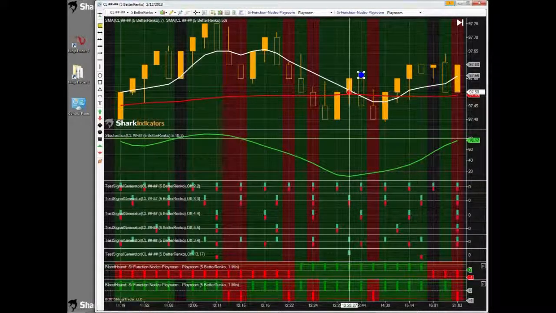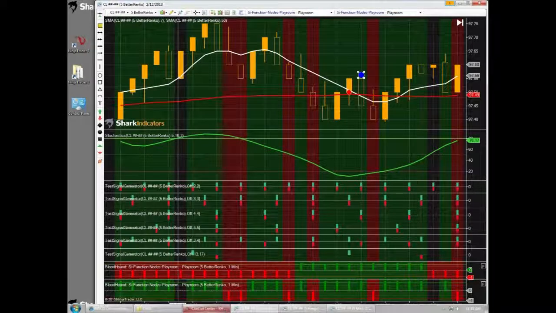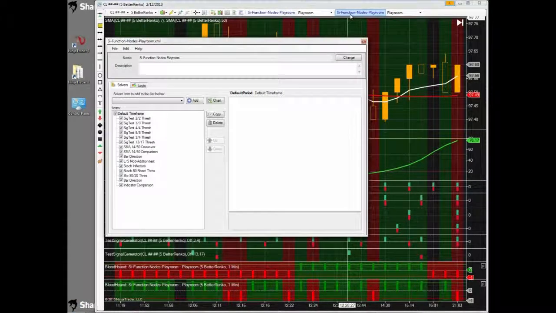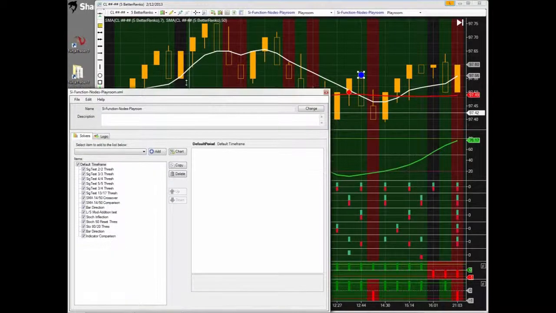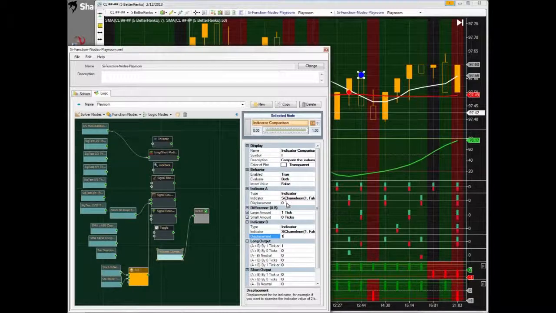So I think to get back to what is really the core of your question: if you want to compare a current price value, you can use a displacement of 0, and if you want to compare it to a previous price value, use a displacement of 1, or if you want to compare 2 bars back, you can put 2 in there. So Richard, I hope that gets to the gist of your question.